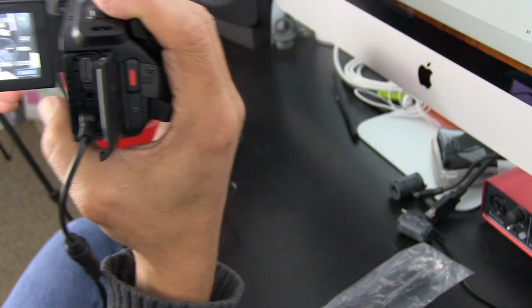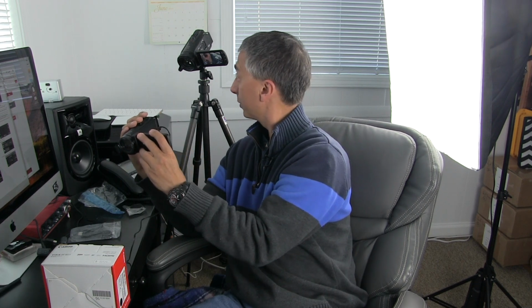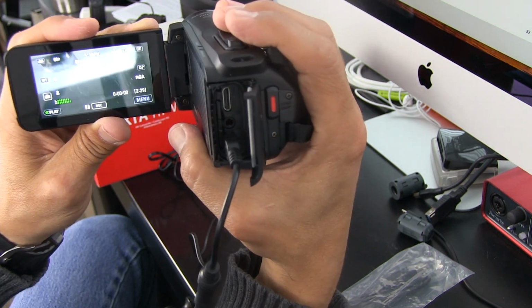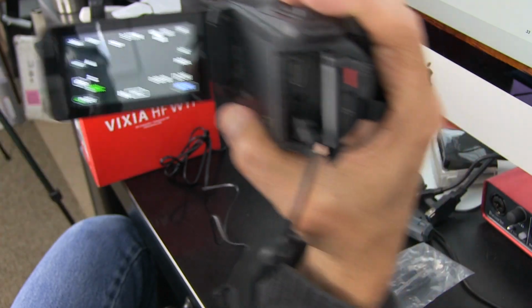That's pretty cool. So now in telemacro, what I will do is I will zoom in, and I'll keep zooming in. And then all of a sudden things will actually get in focus again, and you can see the dust on my printer. So it actually has 2 macro modes, which is really, really cool. Because one of the problems with the wide angle macro mode is you get a lot of junk in your macro, but with the tele mode, you can put the camera in macro mode, it's got this little flower indicator here, and you can zoom in to really cut the field of focus down to something really small.